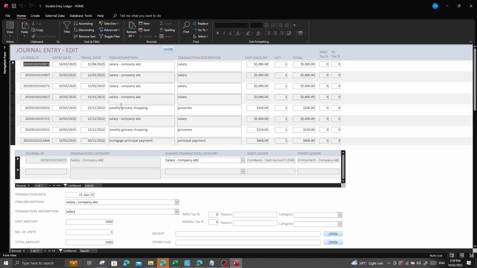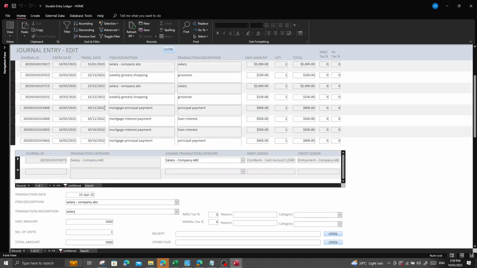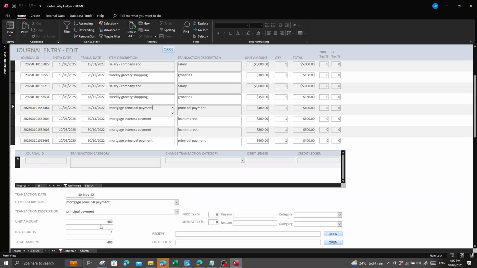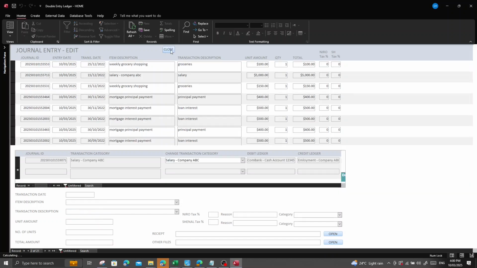And if I made an error in one of the journal entries, that's where this form comes into play. I can go back and edit any of these entries and correct them.